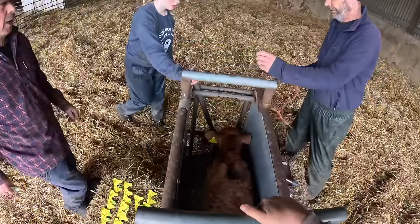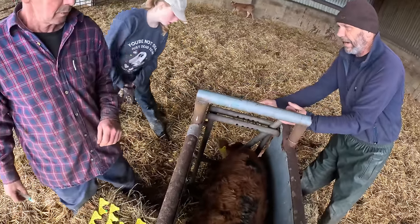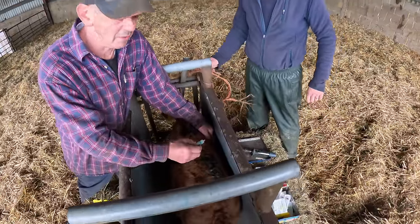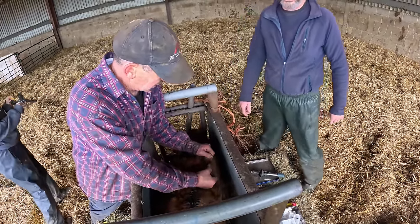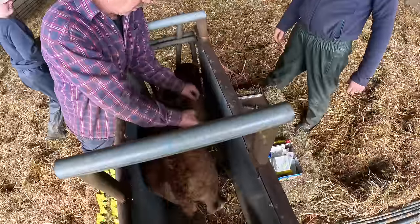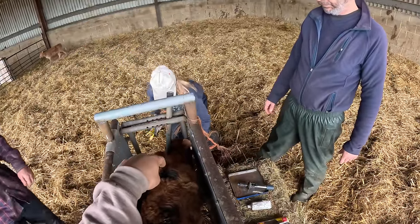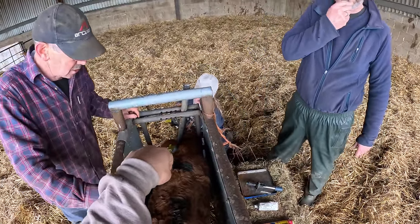You've got to bag your bag up. I've got a bag up. No, I think there's some bags in there. How much you want? Ton or half a ton? What have you got? We got some bags in there. We had oats in the other day. Got horns this one.